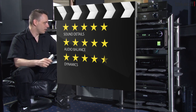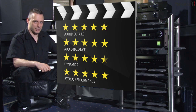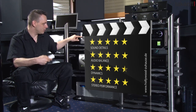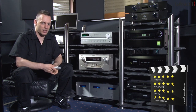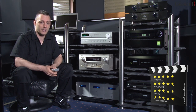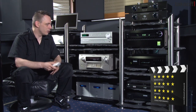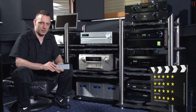What bothered me in controlling this device is the small letters on the screen. In my case, I'm sitting 3 meters away from it, and I can't see which surround mode is activated. So it'd be nice if, in case of a change, the surround mode could be shown bigger on the screen, because like that, it's an eye test, where I have to stand up often to see, did I activate ProLogic 2 Music or Movie, because we don't have an on-screen display here. So this needs progress.